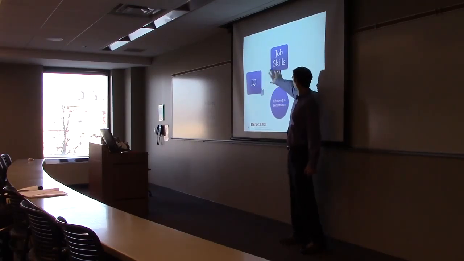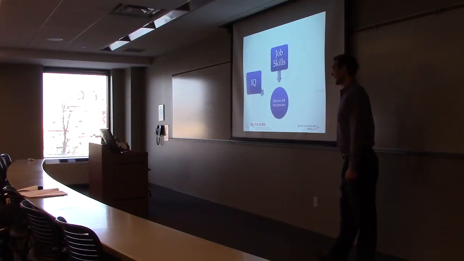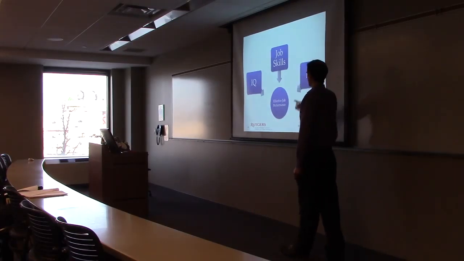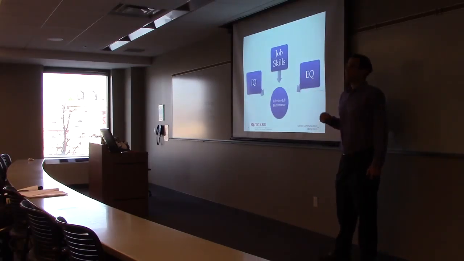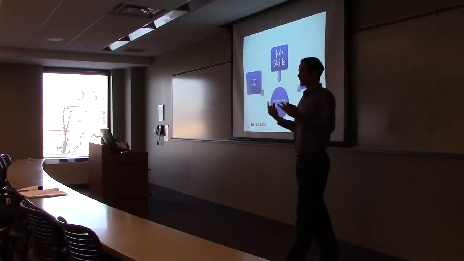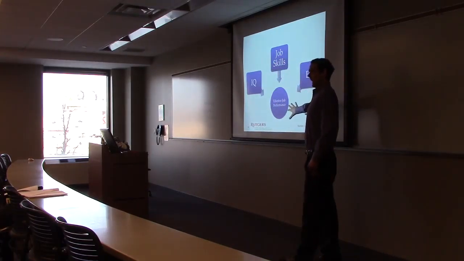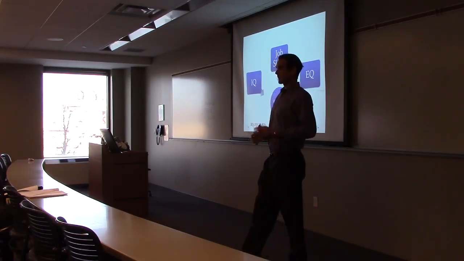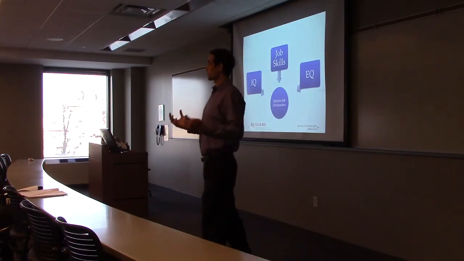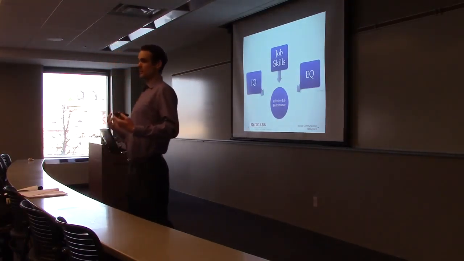Okay, this could be more important, and Goleman found that it tended to be a little bit more important. But still, it was not as important as emotional intelligence. Your ability to relate to the people around you, especially if you're a manager, your ability to inspire subordinates. He did a couple of different studies, and I don't completely understand or want to get into too much of an explanation of how he cut the data, but he said that emotional intelligence accounts for between 62 and 85% of effective job performance.